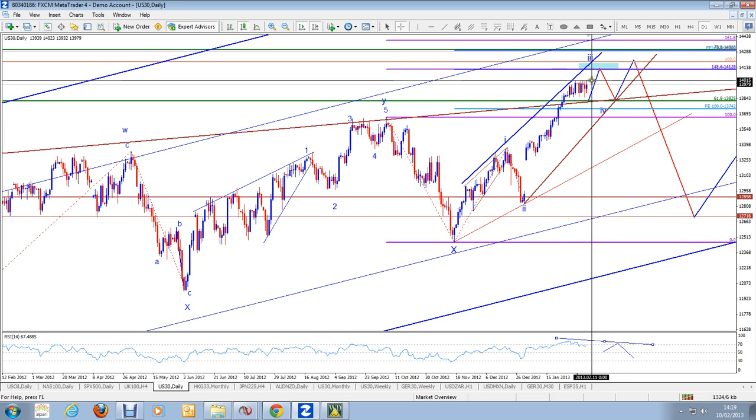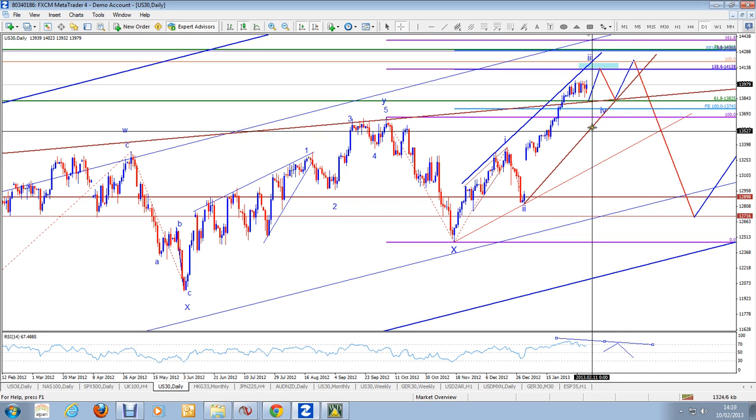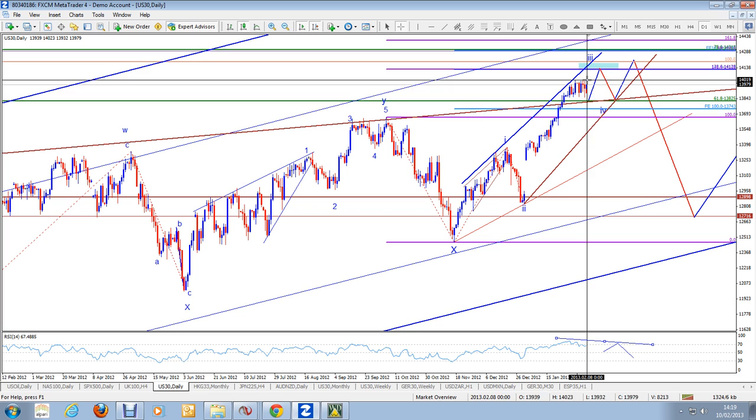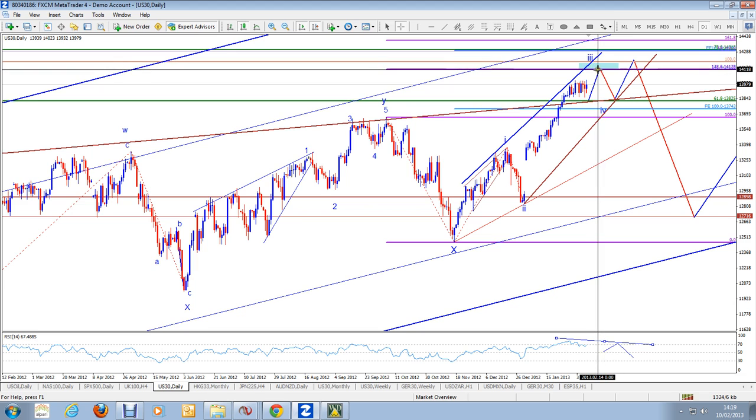So I expect that if we hold the current level, then we'll just trade sideways, or we might get a spike low and suddenly run straight back up. On this occasion, I'm not expecting a huge correction. It will only be a couple of hundred points on the Dow Jones, and then at least another high, which will take us to the vicinity of 14,100 or 14,200, which is where the 2007 high was. Once we reach that, then I think this wave 3 will be over. We'll probably have a bit deeper correction, and then we will go back up to take out the 2007 high, and that would complete the 5-wave action to the upside.